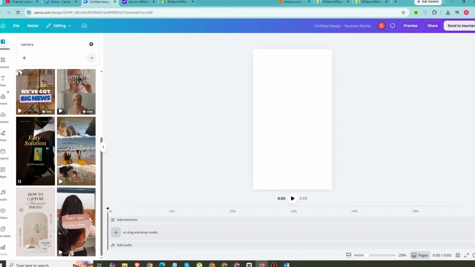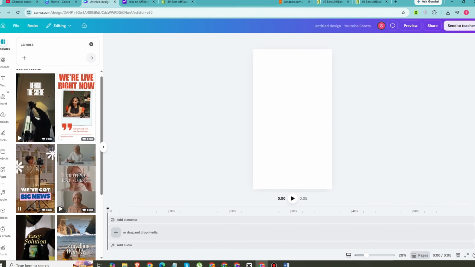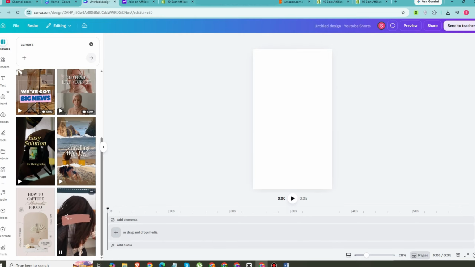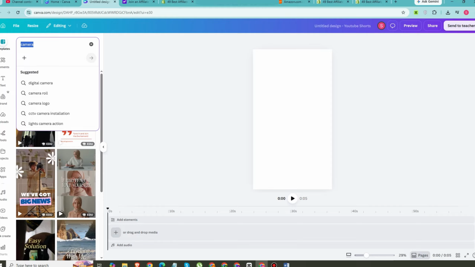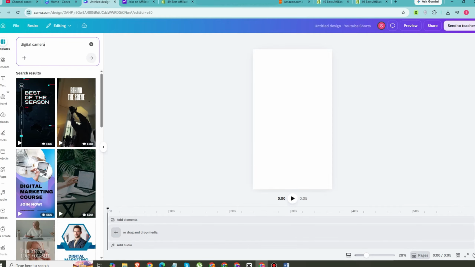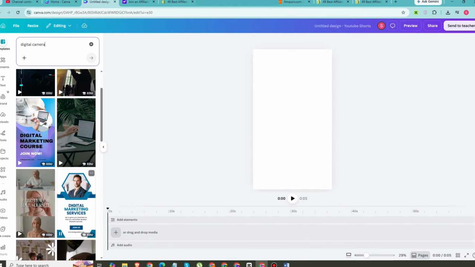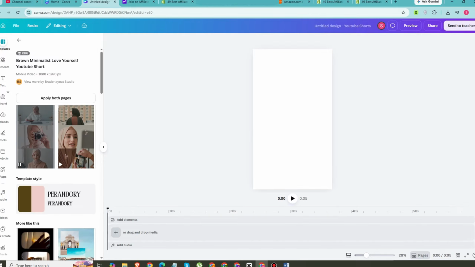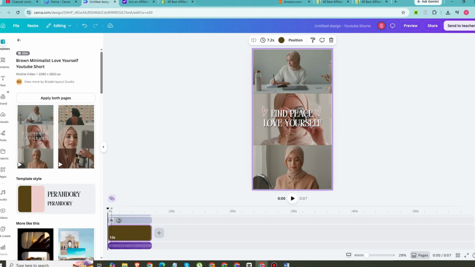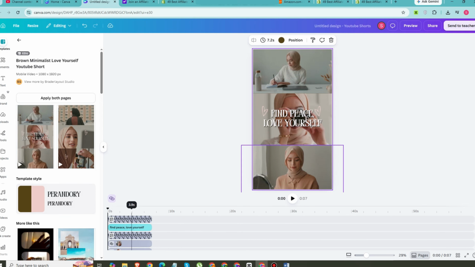So, for example, if I use this template right here, what I'm going to do is just double tap or drag the template to the blank space. Okay, so for example, this one right here. And once you have your template, then what you're going to do next is upload those pictures that you have downloaded from the Amazon store.